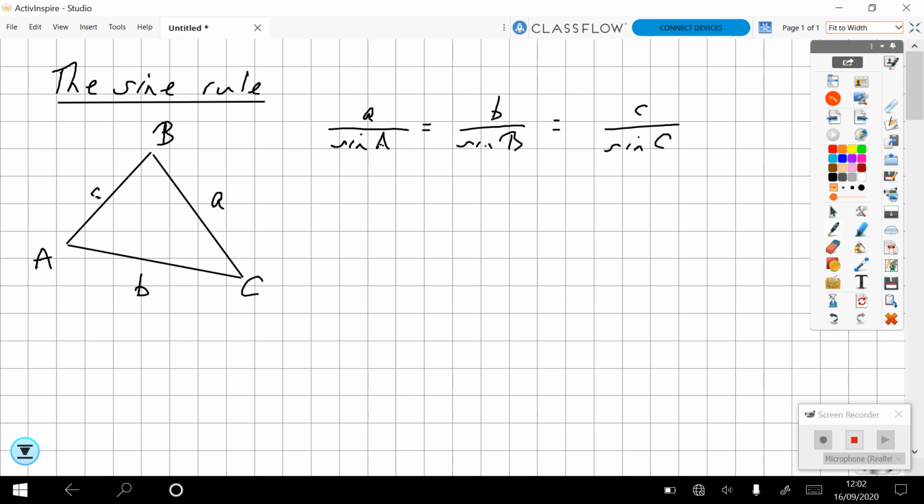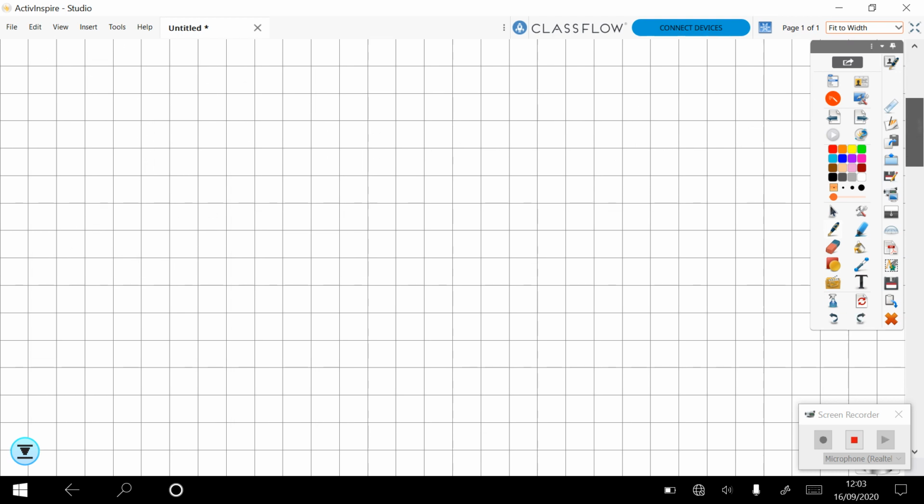Now the nice thing about the sine rule is that it actually works whichever way up you have the numerators and denominators, as long as you're consistent within the question. Equations that have fractions are always easier to solve if you have the unknown in the numerator, and so that's just a good habit to get into. It saves you a little bit of work. So let's take a look at an actual question.